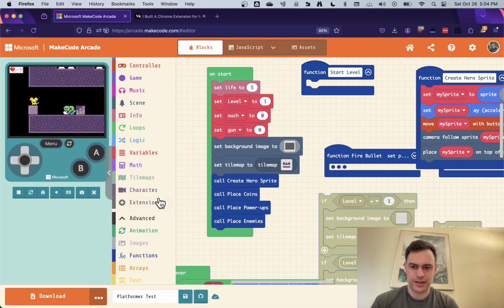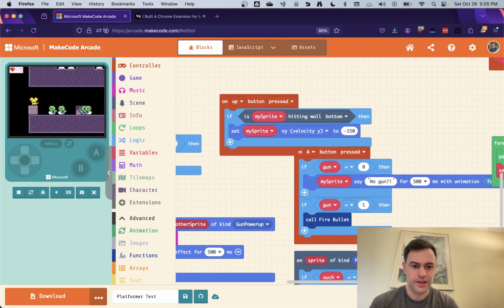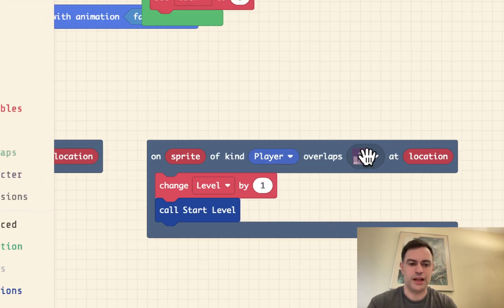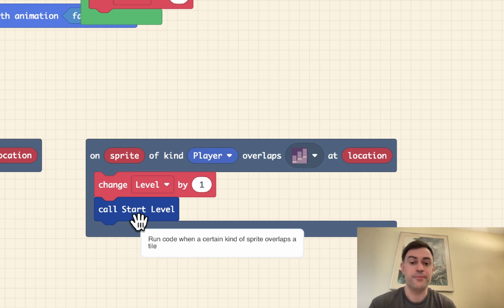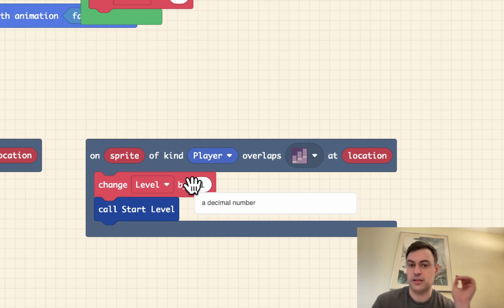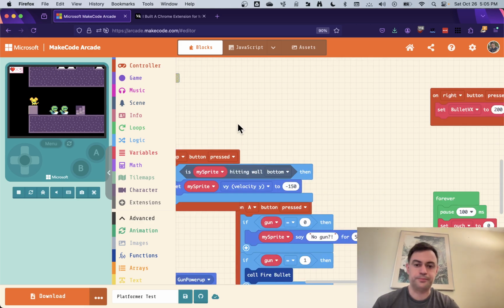First of all, in order to make this little guy work, there's not too much to do. I've got to scroll to see something like this. This is sort of what I want to eventually happen. I want to make it so that when my player touches that stairs, I'm going to use a variable to store my level and increase it by 1, and then make a function that does all the begin level stuff. And then we'll use an if statement to look at the level number to see which tile map we should load. So that's the basic structure of it.